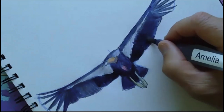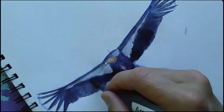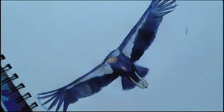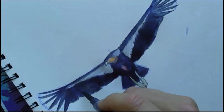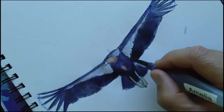So this is a wonderful, wonderful endangered scavenger we have out here in California. The principles which I've used to draw this, you can apply to drawing virtually any bird in flight.